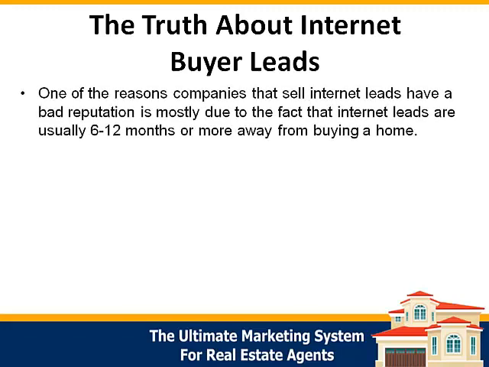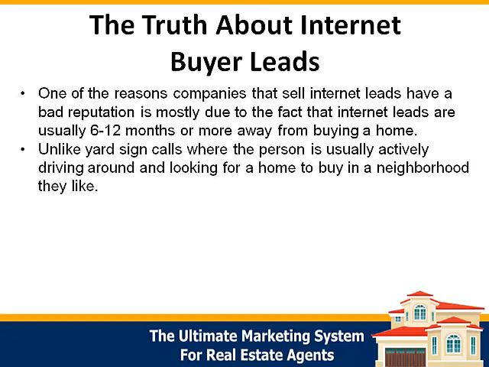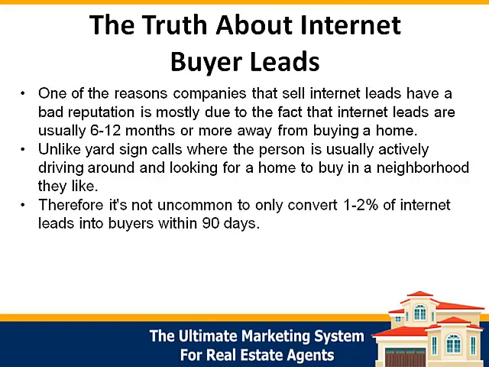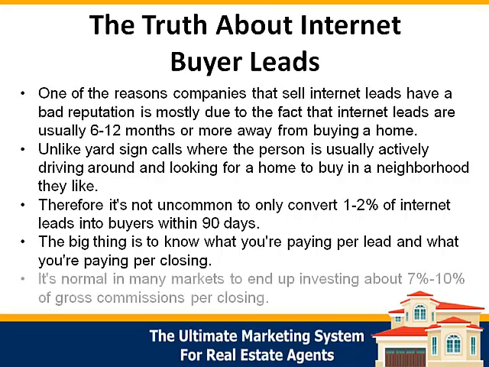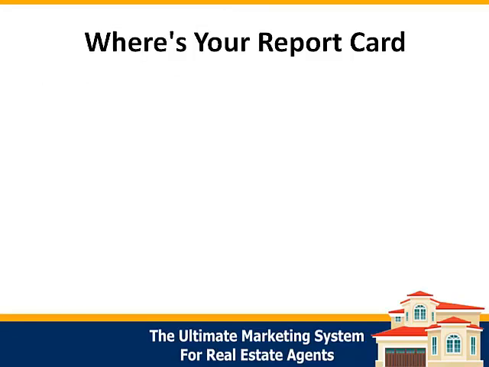One of the reasons companies that sell internet leads have a bad reputation is mostly due to the fact that internet leads are usually 6 to 12 months or more away from buying a home when they apply online. Unlike yard sign calls, where the person is usually actively driving around and looking for a home to buy in a neighborhood they like. Therefore, it's not uncommon to only convert 1 to 2% of internet leads into buyers within 90 days or less. The important thing to know is what you're paying per lead and what you're paying per closing. And in fact, it's normal in many markets to end up investing about 7 to 10% of gross commissions per closing that you're generating.